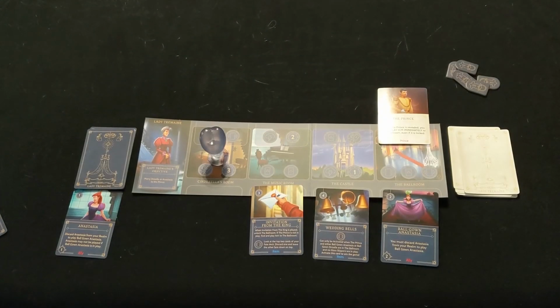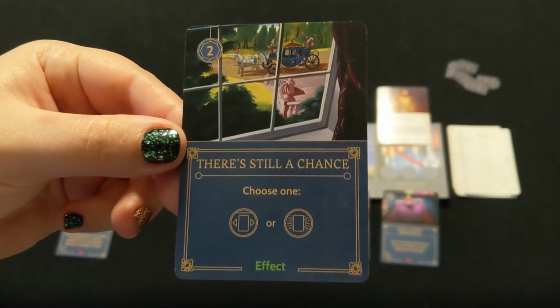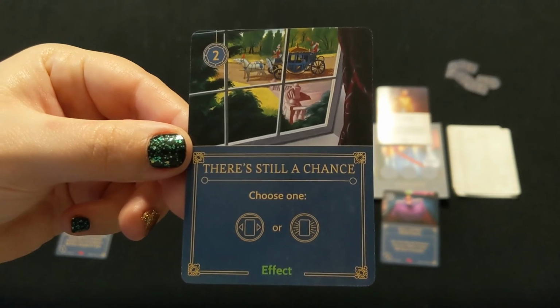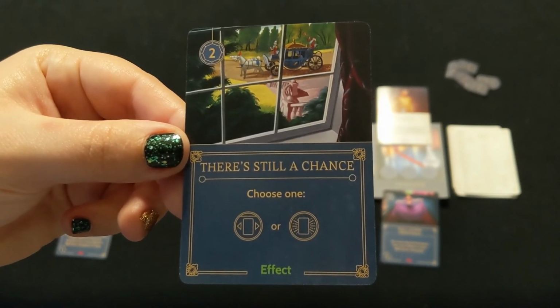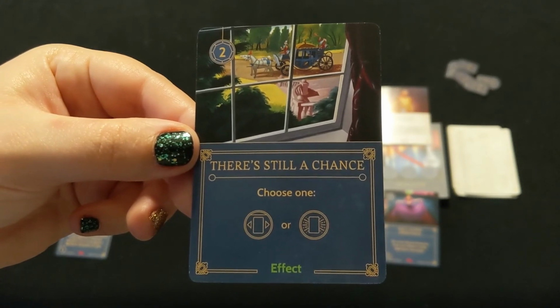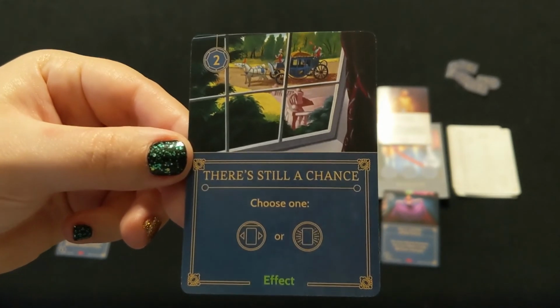As it comes down to the wire, you can use There's Still a Chance to either move an item or ally, or use an activate action. This is best used to move Ball Gown Anastasia or Ball Gown Gisela quickly into the ballroom before Ball Gown Cinderella can stop you, or you can use it to activate Wedding Bells and win the game.